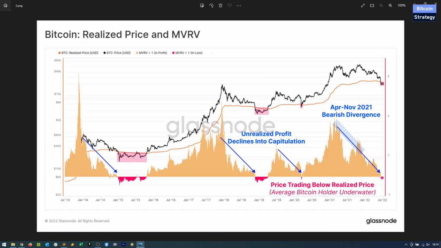Now, of course, all of these statements, they are speculative. So that's why I want to also look at different kinds of models. Again, here we've got the realized price, but a different way to display this. So what they call here MVRV is the market value to realized value. So how much are Bitcoin holders in aggregate in profits or losses? When this is at 1, as seen here on the right y-axis, then in aggregate, people have doubled their money. If this is below 0, then people are in losses. And we can see losses, of course, look smaller than the gains because you can only lose up to 100%, but you can 3x, 4x, 5x your money if you're timing it right.